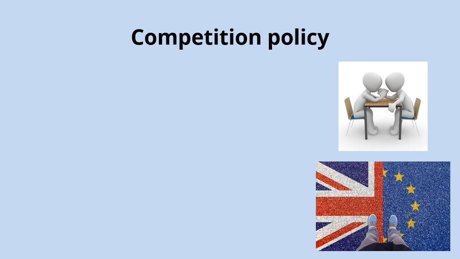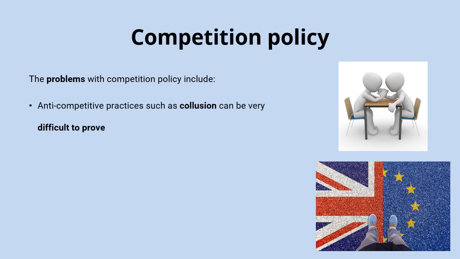And as ever, when we're evaluating, we need to consider the downsides or any problems with competition policy. Firstly, anti-competitive practices like collusion can be really quite difficult to prove, because it's not in itself illegal for, say, four different firms in an oligopoly market to all have their prices at the same relatively high level. They're free to set their prices how they choose in many ways. But we'd need evidence of communication to make these agreements in order to be able to legislate against them, and that evidence could be pretty difficult to come by.